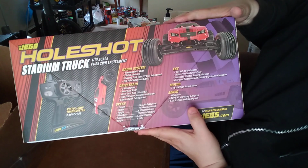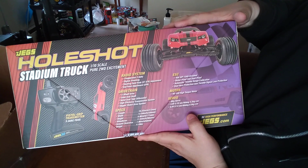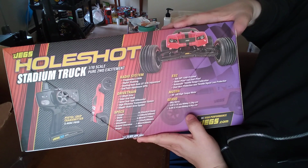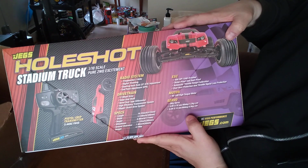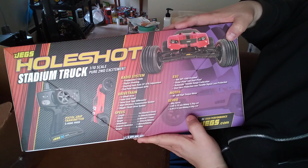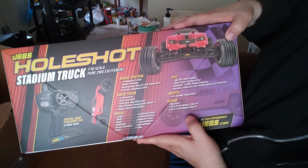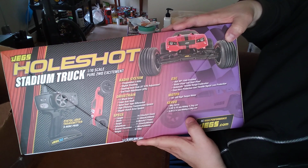As you see, it's the stadium truck version of the Stinger. I'm probably going to have to put 8 ball bearings in the hubs, front and back. I hope I have enough, or I'm going to have to buy some, but that's okay. I probably won't run it until I get them.